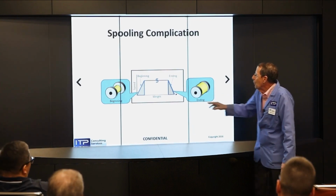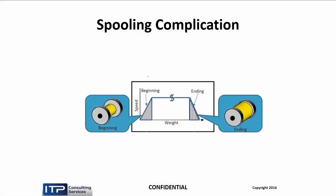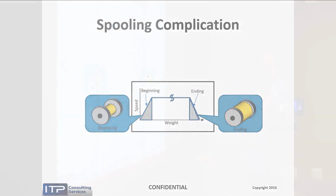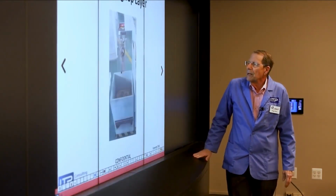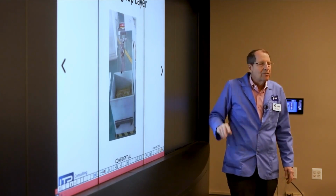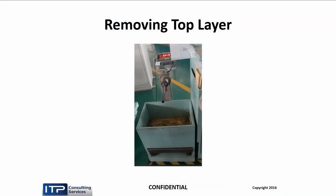Now, the properties of the wire passing through those guides can be slightly different during those periods of shutdown. And so for folks who are extremely demanding, that can be an issue, because the wire straightness might be a little different. So what the manufacturer does is he discards the outer layer of the spool. He puts more than the weight on there, and he takes off between 300 and 400 meters of wire. So that solves the problem at the outer edge of the spool, but we can't solve the problem at the inner side of the spool.